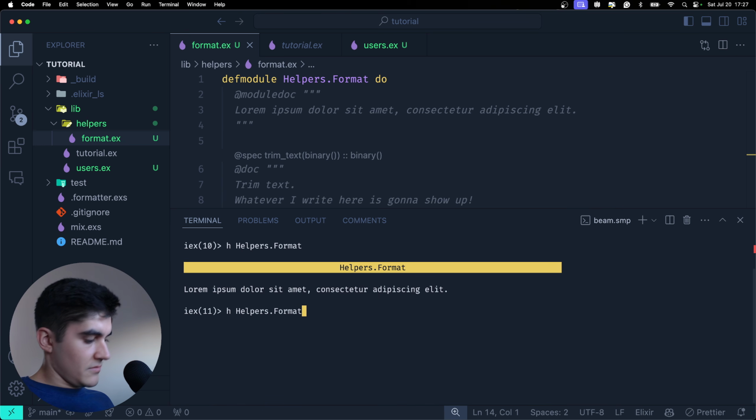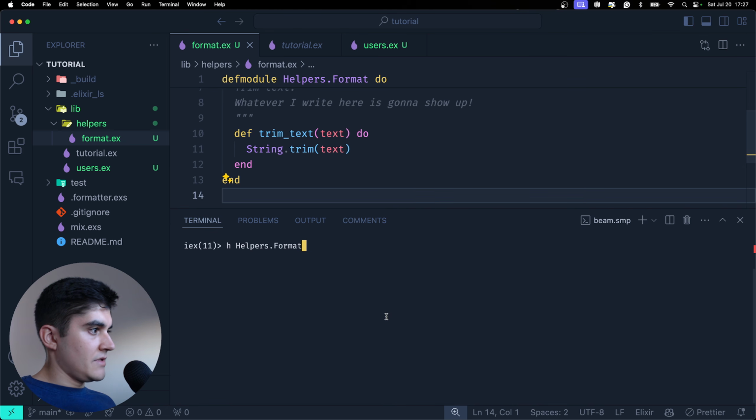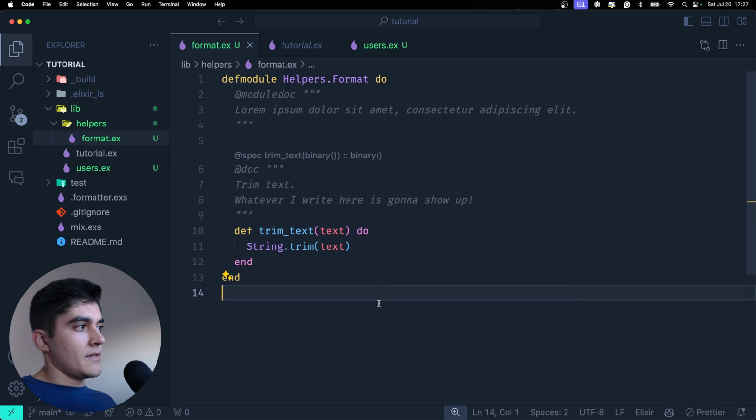And if I call the same h function on Helpers.format.trim_text, again, we can read the documentation here. Trim text, whatever I write here is gonna show up. This is very interesting. And you can do some basic Markdown formatting inside this documentation.